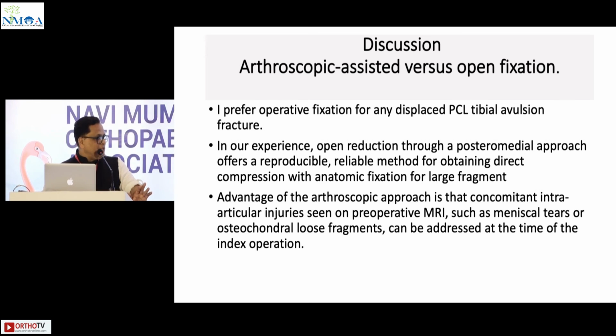In our experience, if we want to do open reduction, there should be a large fragment, as we are doing the posteromedial approach for the tibia or the Burks-Schaffer approach. If the fragment is very large, we can do the open. But the advantage of the arthroscopic approach is that concomitant intra-articular injuries seen on pre-operative MRI, such as meniscal tear or osteochondral loose fragments, can be addressed at the same time as the index operation.